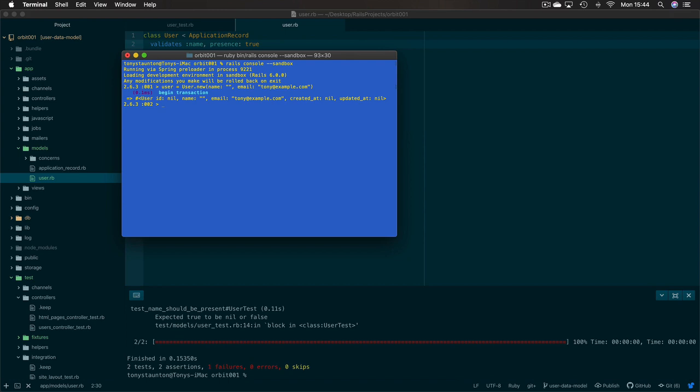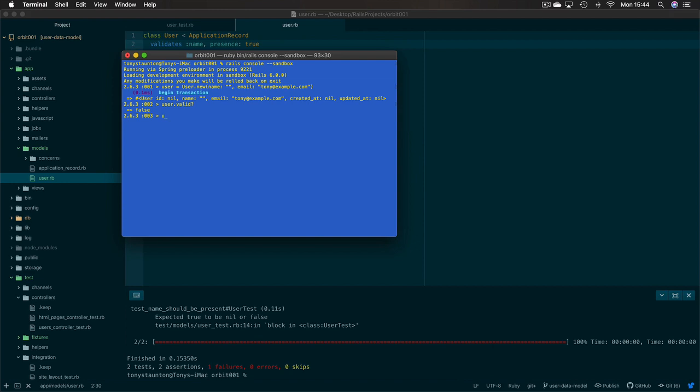Now, how do we check if this user is valid? And hopefully it should be invalid because it has not passed our presence validation here. We've left the name blank. So we say user.valid? for the Boolean option. False. Absolutely perfect, that's what we want. It returns false when the object fails one or more validations, and true when all validations pass. Now this is a small example and it's easy to see which validations fail. But imagine we had dozens, such as a massive online form. We can check what failed using the errors object, which is generated upon all failures.